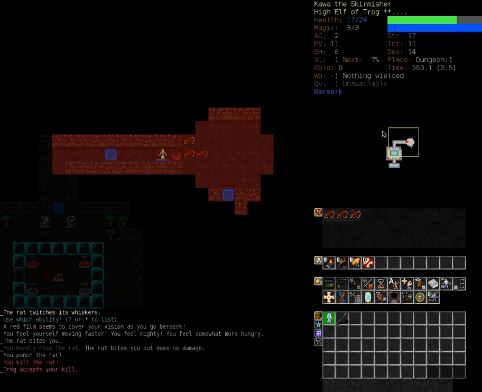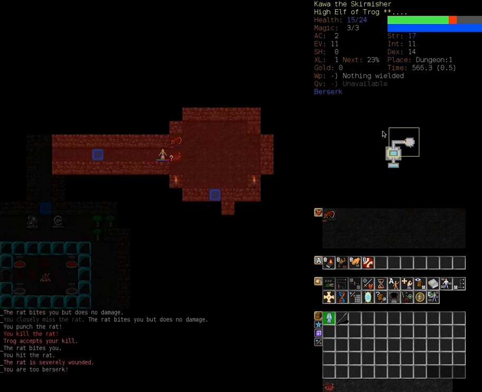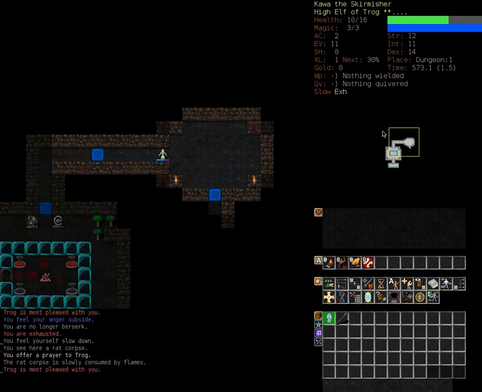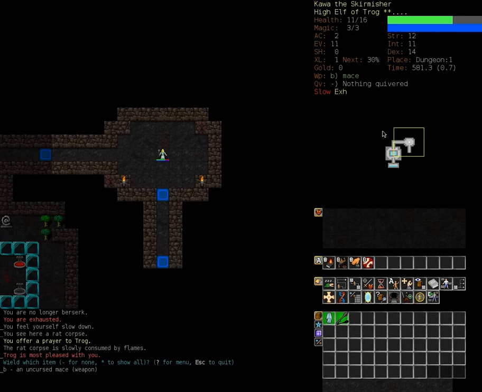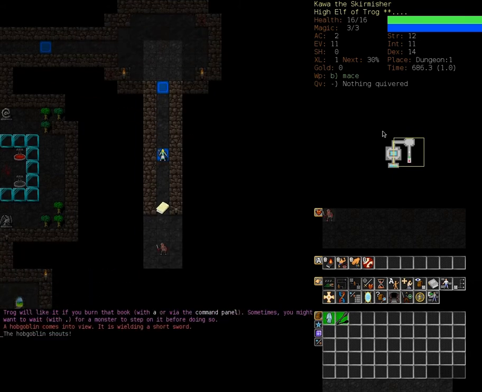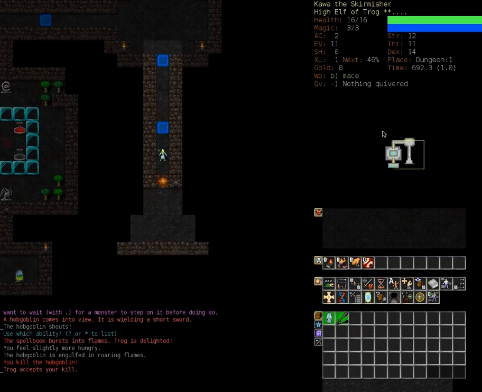So while we're berserk, we're much better at killing things, but can't do certain other things. And you'll notice now that we're not berserk, we're slowed. We should be wielding that though. Let's rest up a bit. Trog will like it if you burn that book. But let's let that hog golem step on it before we do so. Fire. There we go. Very nice.